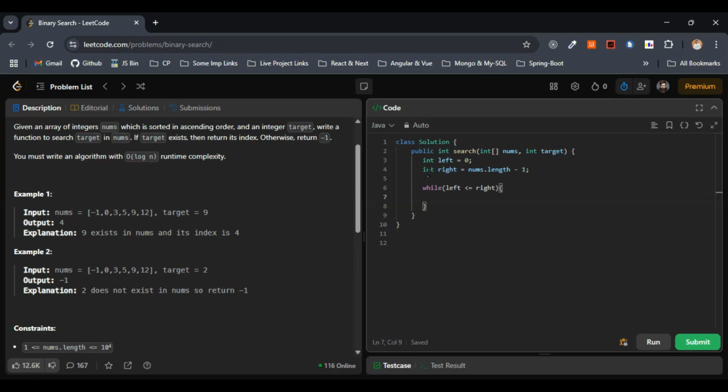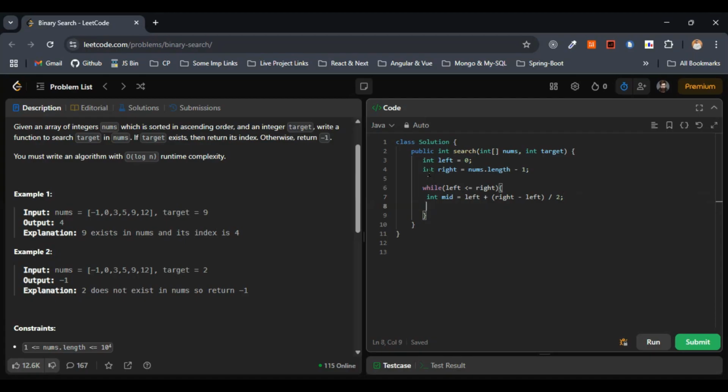Within the while loop, the first step is to avoid potential overflow. We calculate the mid: int mid equals left plus (right minus left) by 2.